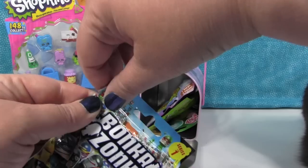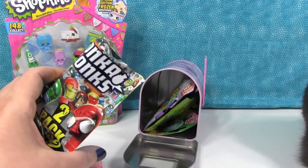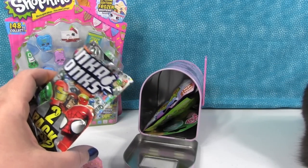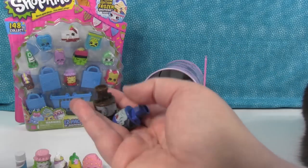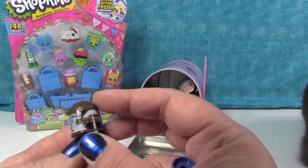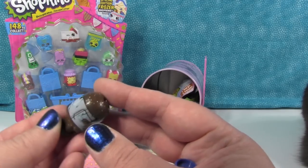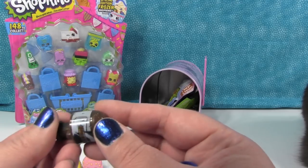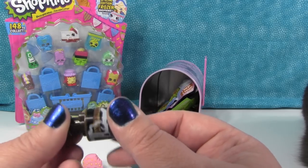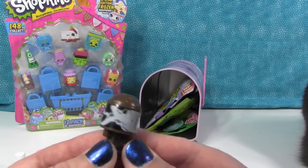Probably not. Okay, let's see who's inside. Oh, that's right, I forgot that has a tear strip. That's nice. Hopefully I'll know who these people are. Nope. I don't think I know who these are. What is this? Oh, that's Thor's hammer. I don't have that one yet. I need that one. Oh, yeah, there it is. There's the handle. Thor's hammer. Well, that's a good one for me to open because I like Thor.